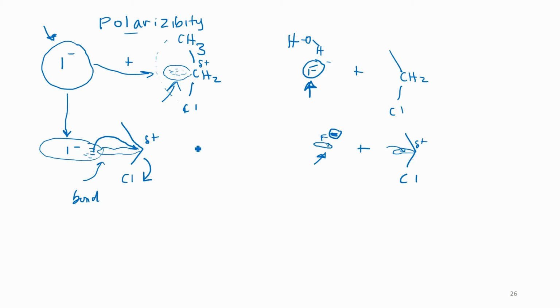Okay, so in terms of polarizability, I minus is well polarized compared to Br minus, compared to Cl minus, compared to F minus. So without thinking about the solvent and just basing on polarizability, I minus should win, because it changes its shape more readily as it attacks the electrophile. So now I've given you two scenarios. I would want us to do some questions here.